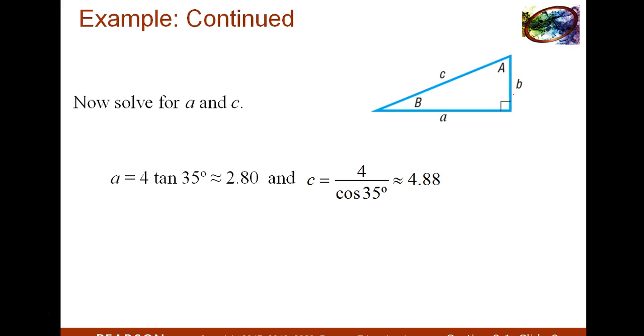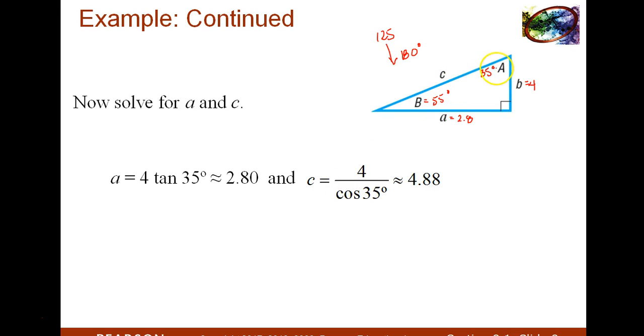That's for A and C, and we can find the rest of it because we know that this is 2.8. This was a 4. Oh, I didn't solve that one, but we can solve for C a couple of different ways. I know that's a 35, so for B, I'm going to do it the lazy way. I got two angles. That's a 125. I know this has to add up to 180, right? So this has to be 55 degrees. And I'm not going to use a trig function if I don't have to.